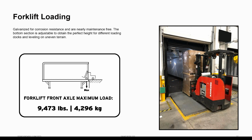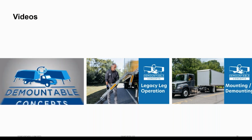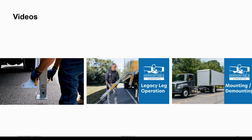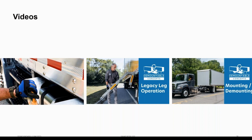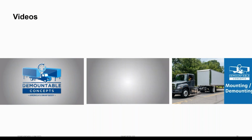Now, I'd love to be in front of you with our demo equipment, but since I can't be right now, I put together a couple of short videos just to illustrate what this equipment looks like when it's in use. The first one is that heavy duty leg. You see it pulls out about a foot, swings down, and then that extra brace is key here. That connects to the underside of the body. It stops the body from having any type of lateral movement when you're driving a forklift in and out of the body while it's standing on legs.